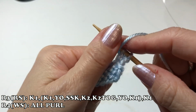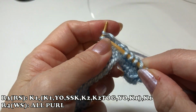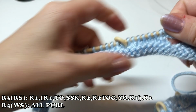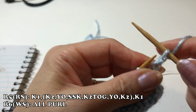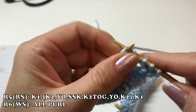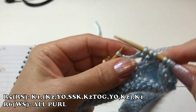This project, you're knitting from bottom to top, and you have to make 2 pieces, pretty much the same. I made a little bit longer length for my back piece, but it's totally up to you. This design completes at row number 12, so you have to repeat row number 1 to row number 12. That's the very basic. You may want to write it down, row number 1 to row number 12, because you just have to repeat.